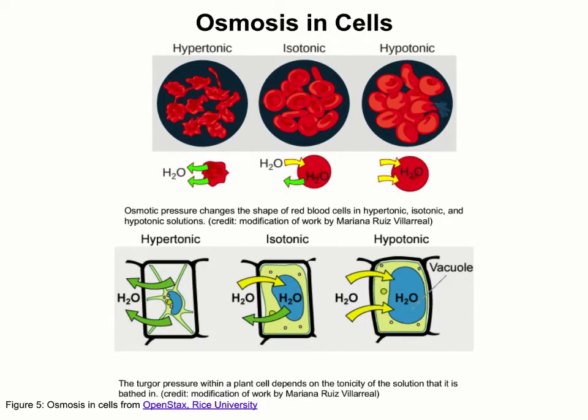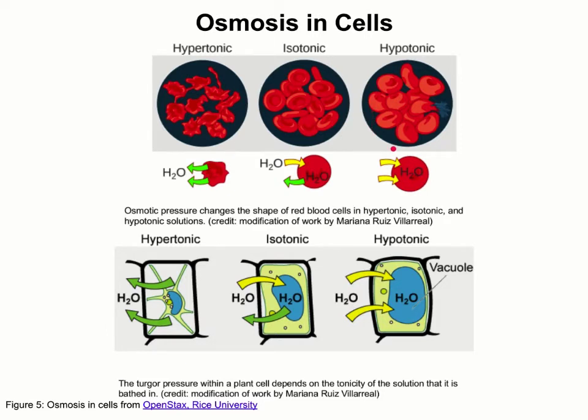In hypertonic solution, on the left, tonicity is lower inside the cell than outside, so water moves out of the cell. As water moves out of the cell, the tonicity inside the cell increases until the tonicities inside the cell and outside the cell are the same. In other words, the cell has achieved osmotic balance or osmotic equilibrium. In fact, you can think of osmosis as water's attempt to reach osmotic equilibrium. So in hypertonic solution, water moves out and the cell shrinks until equilibrium is reached, and then net movement of water stops.